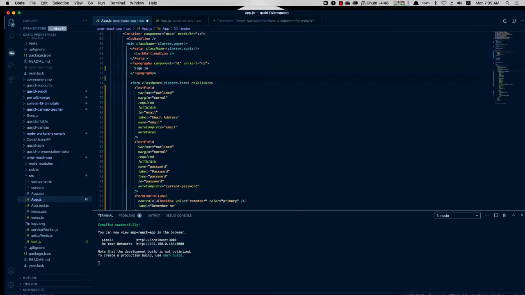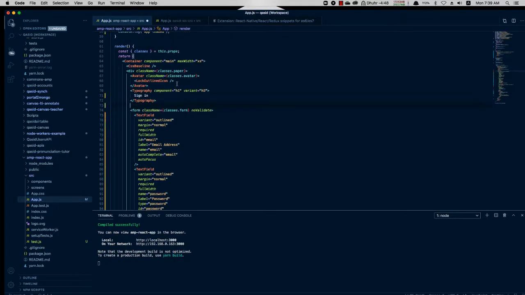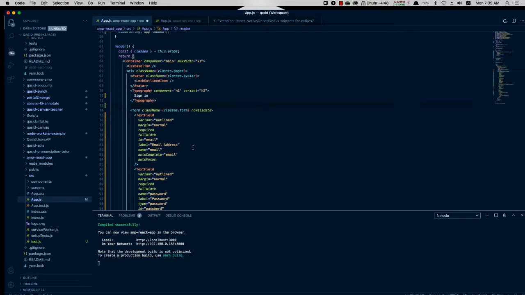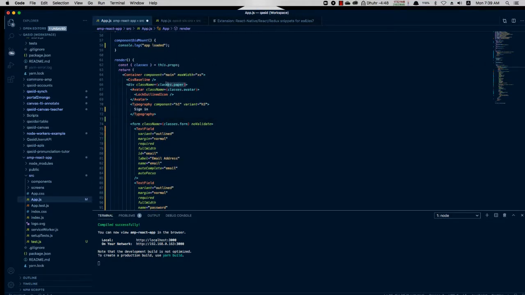The way to do that in React: right now this looks completely like HTML, except you will see these curly brackets. If you've done Angular before, that may look familiar. In frameworks like Angular and React, whenever you want to specify variables in your HTML-looking code, you do it using curly brackets.